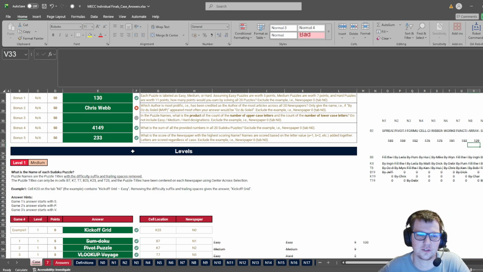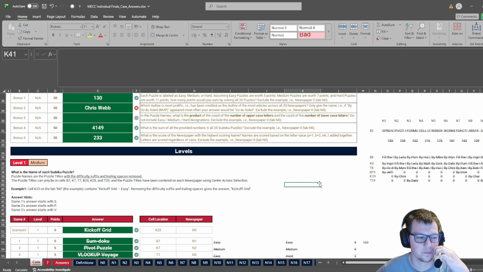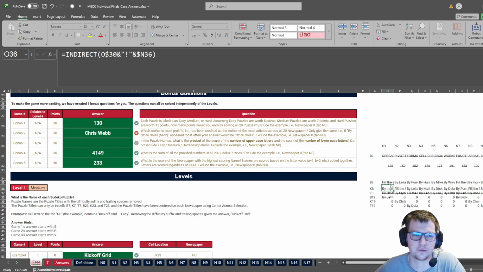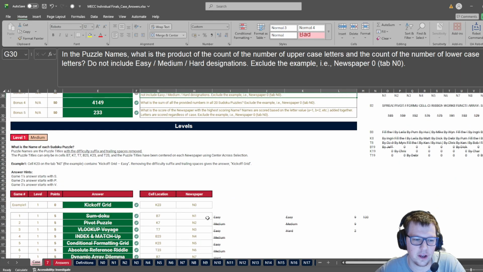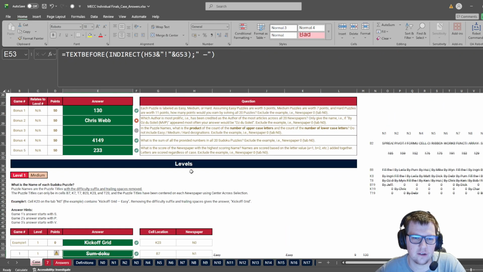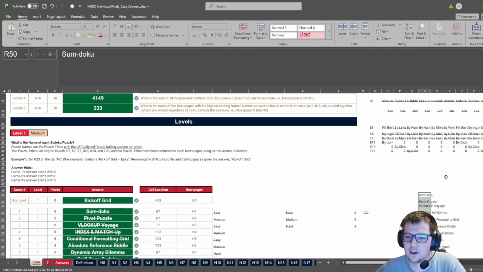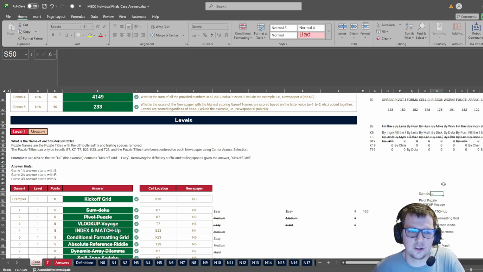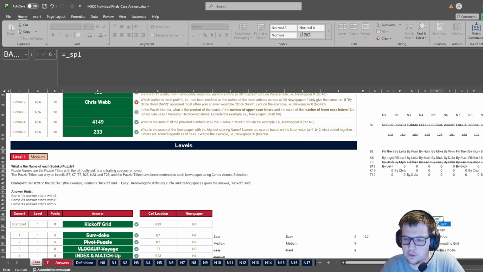But as you've just seen, this is the right answer at bonus 3. I tried to do it, but I struggled during the competition because of a stupid mistake. But that's fair. We have all of the names right here, so we can work with them. And all you need to do is determine the number of uppercase letters and the number of lowercase letters. So first of all, we want to split this.